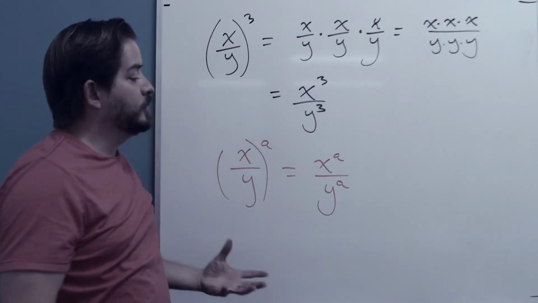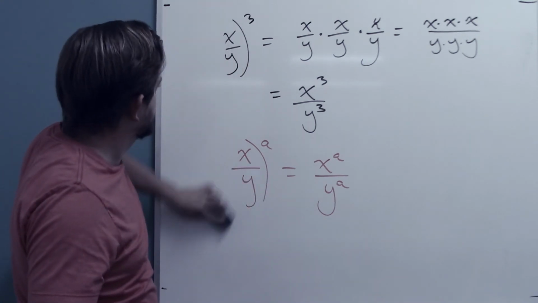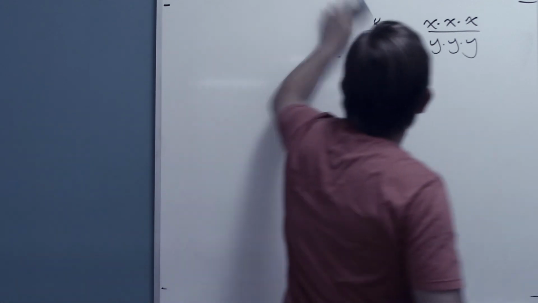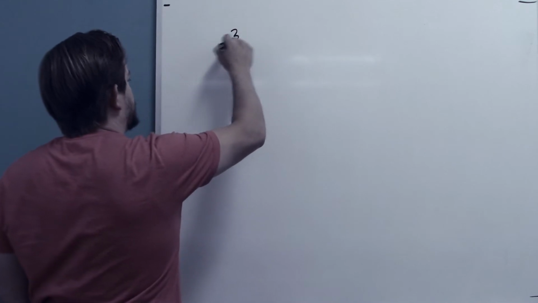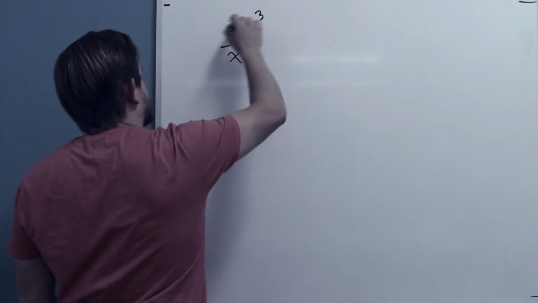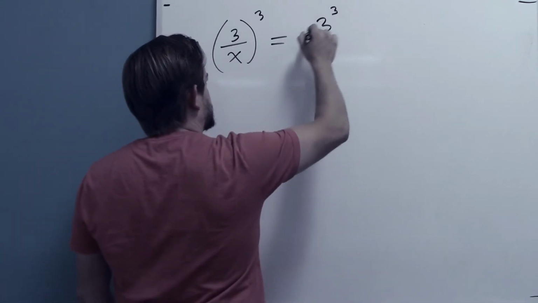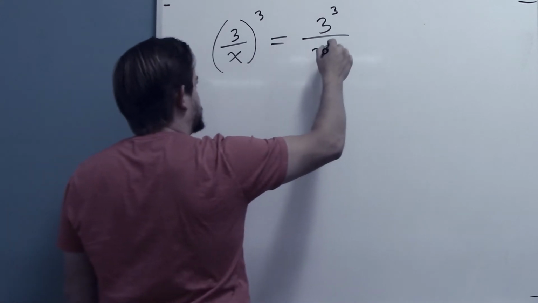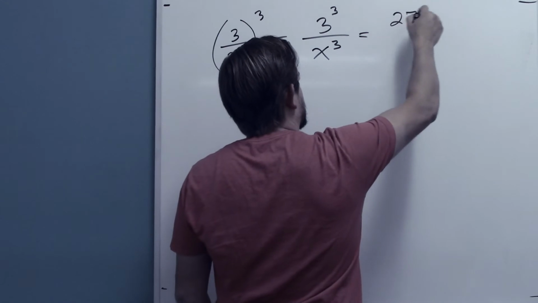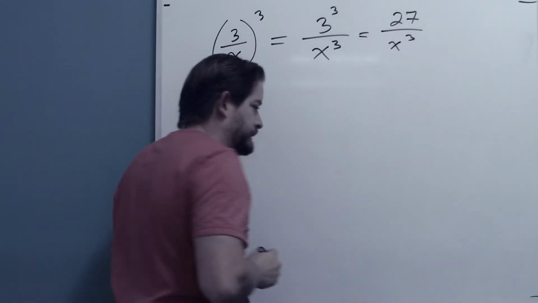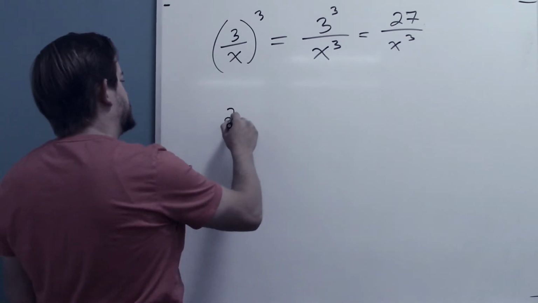And so we can see a little bit more complicated problems arising from this. Let me get rid of this and show you an example. If I have something like, say, let's start easy. Let's say I have 3 over x, and that all gets raised to the third power, right? Well, then I can say the numerator gets raised to the third power, so 3 to the third, and the denominator gets raised to the third power. I can evaluate 3 to the third, so I will. That's 27 over x to the third. Okay. Not too bad, pretty easy. Let's look at this one.